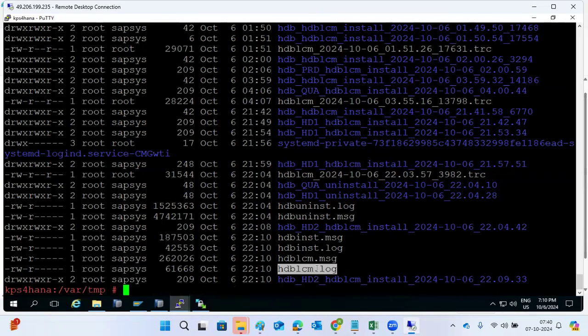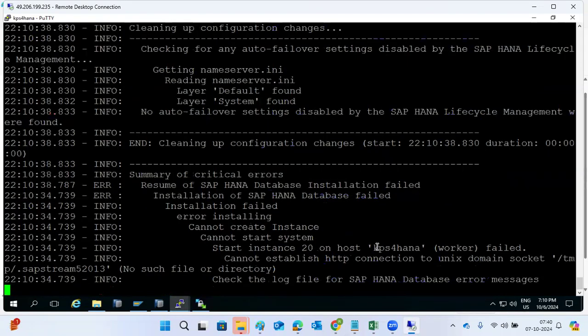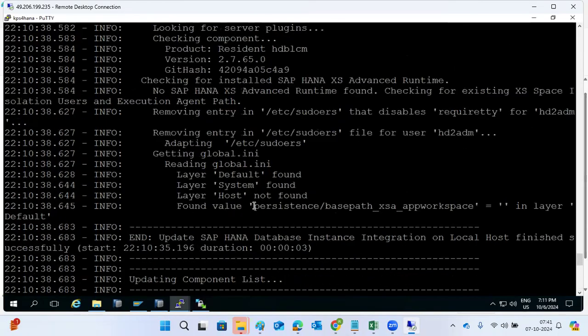So here we can check the HDB LCM log file, what's happening and all the information here. Cannot establish the HTTP connection to Unix domain. Failed. Again, the installation failed.